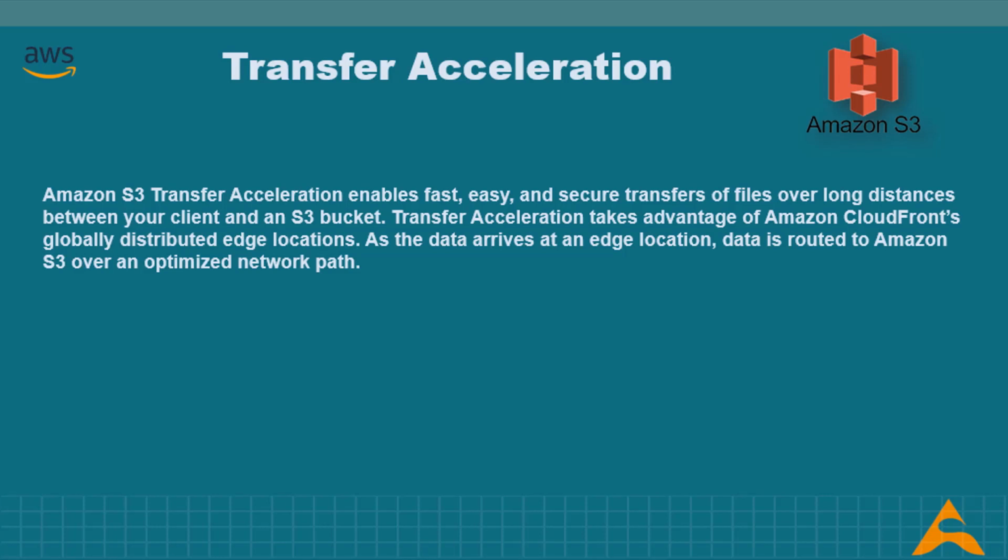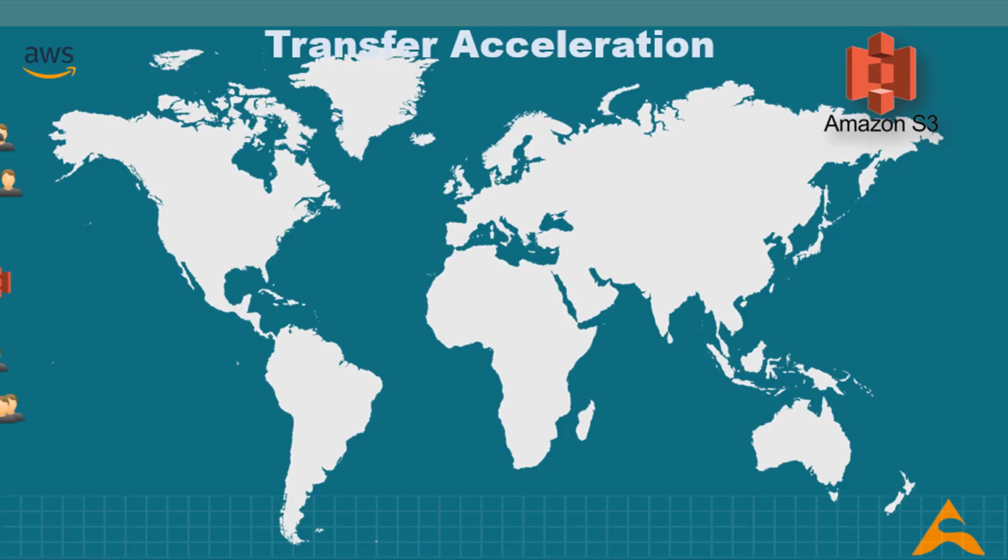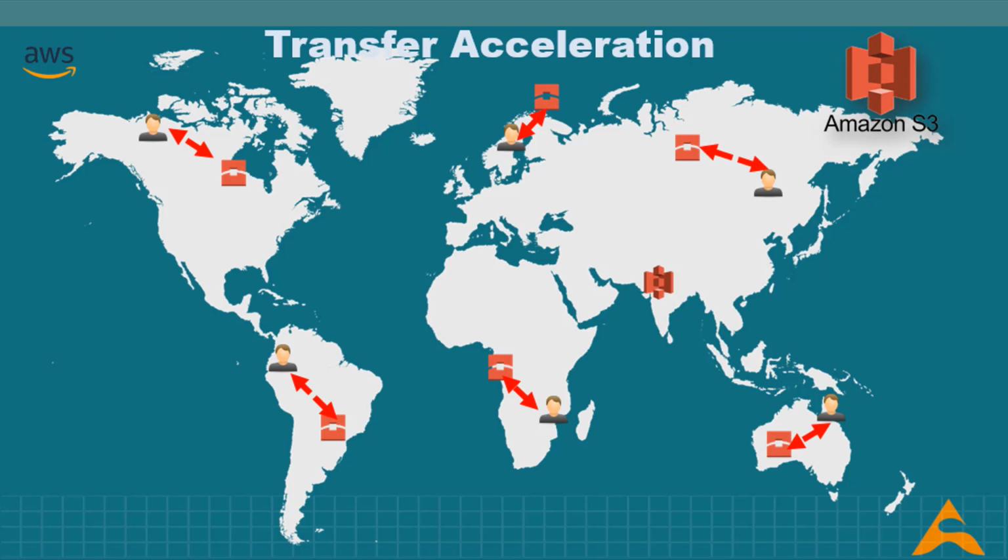To understand it better, suppose we have an S3 bucket which is in India and we have users across the world. Now they want to access the bucket. Depending on the physical location, latency will be different, and different latency time will be required to write to the bucket. In order to solve this problem, we have edge locations around the globe. The file will be written to the edge location nearest to the user. Then the edge location will write the file to the bucket. In this way, the file is written or read in an accelerated way, like a CDN.